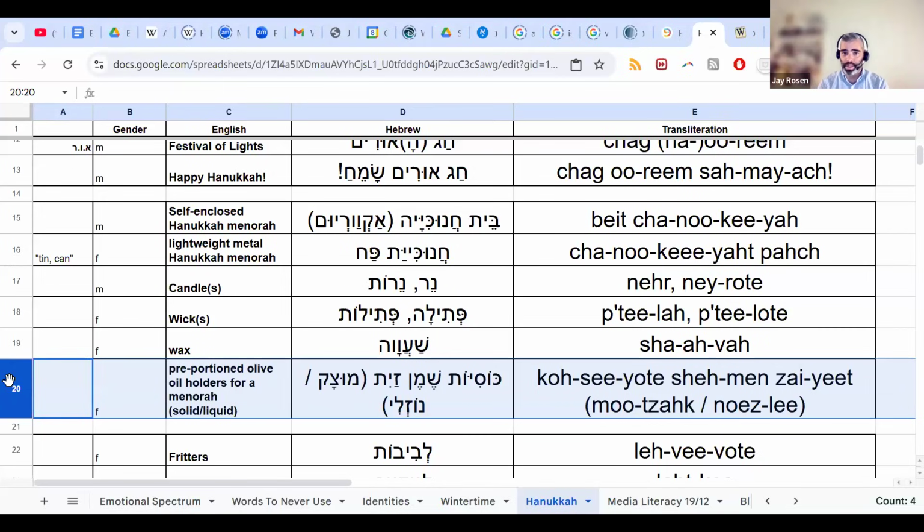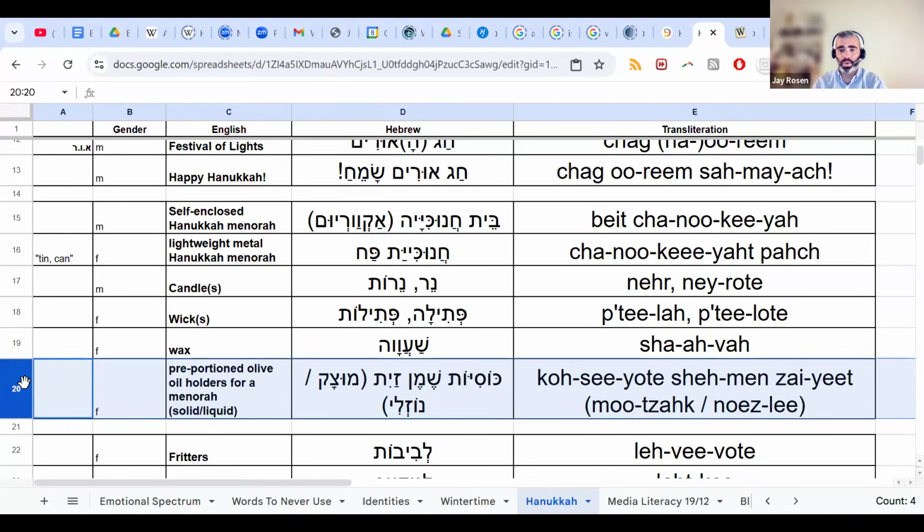This is what I use in my Beit Chanukah. Some people use these in regular Chanukiyot. It's a beautiful way to harken back to the tradition of olive oil being used in the temple to light the menorah there. And whether it's made with mutzak or nozli, the shemen zait makes it a little bit easier to transport. The ones I use are solid, so they won't drip all over the place and spill, which causes a huge and gross mess. You put it on, you light it just the same way. It's beautiful, and it holds all the same commandment obligations and so forth.